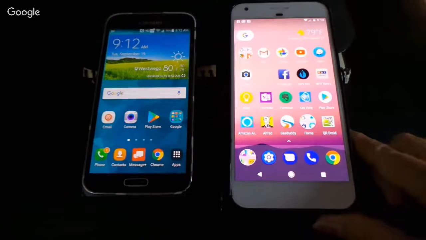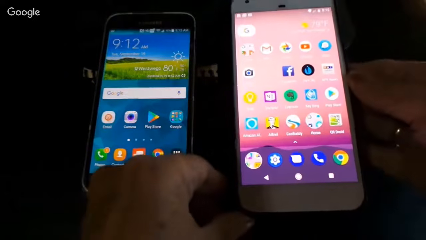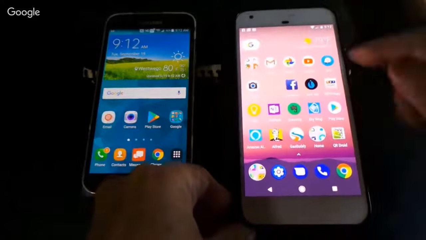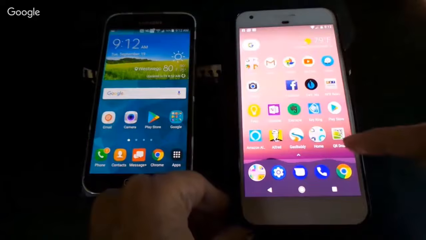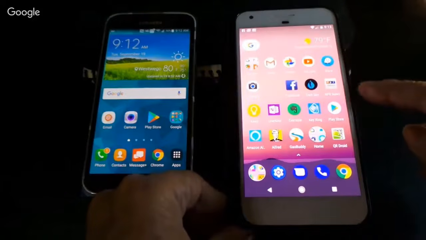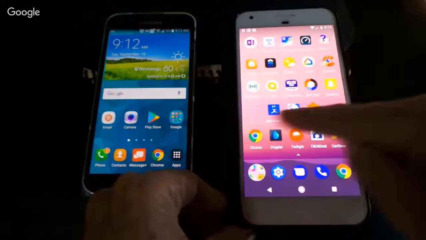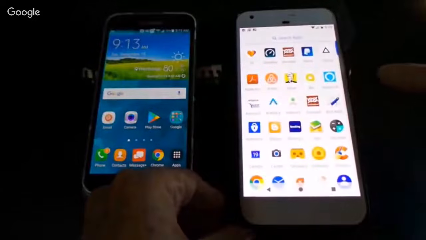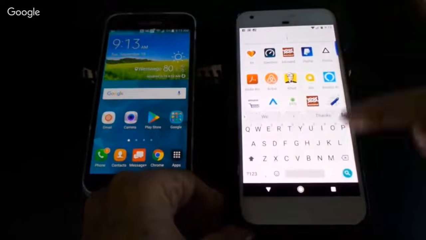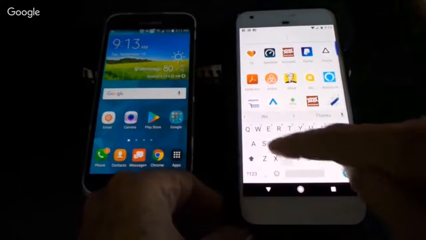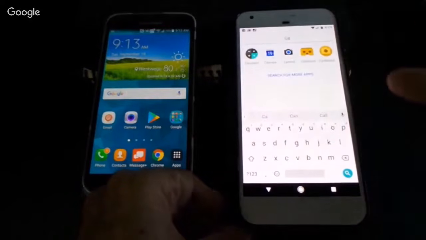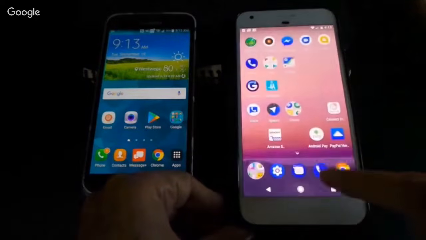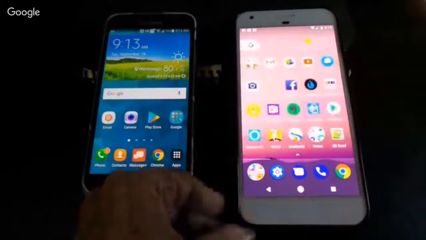What is the Google Now launcher? First of all, what is a launcher? Here on the right, I have a made by Google phone, the Pixel, and the way the icons look and feel, how the home pages work, and how the all apps work, for example, searching apps, that is called the launcher, and that is the stock Google launcher, just the way your home screens work.